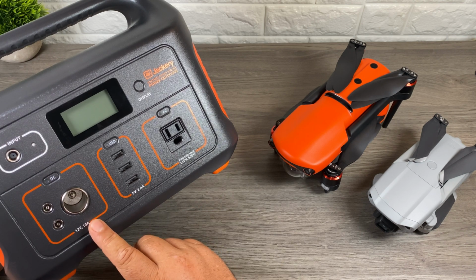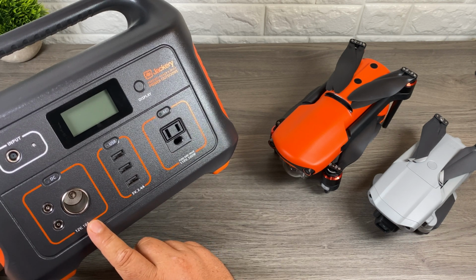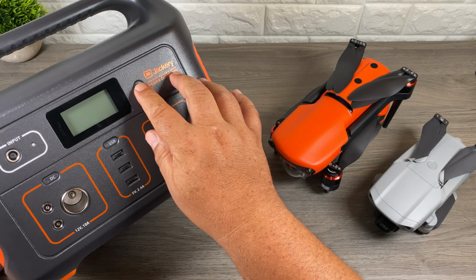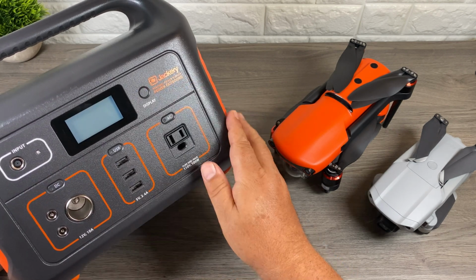On the left-hand side here, we have a 12-volt DC port. At the top here we have our input, that's how we recharge the power pack, and we have a button right beside the display, and that's how we power it on.